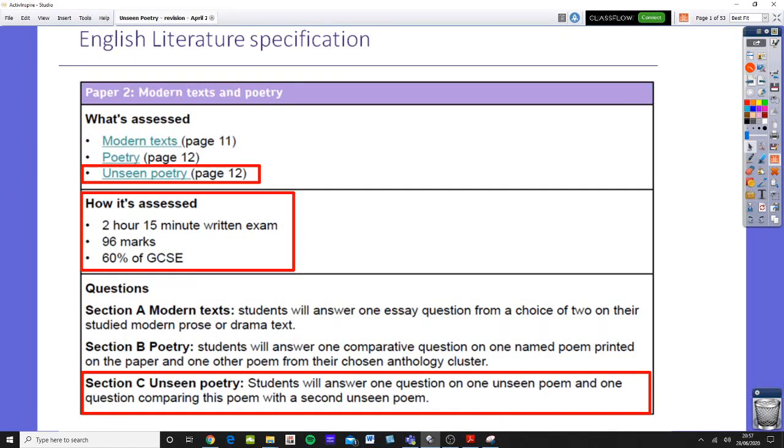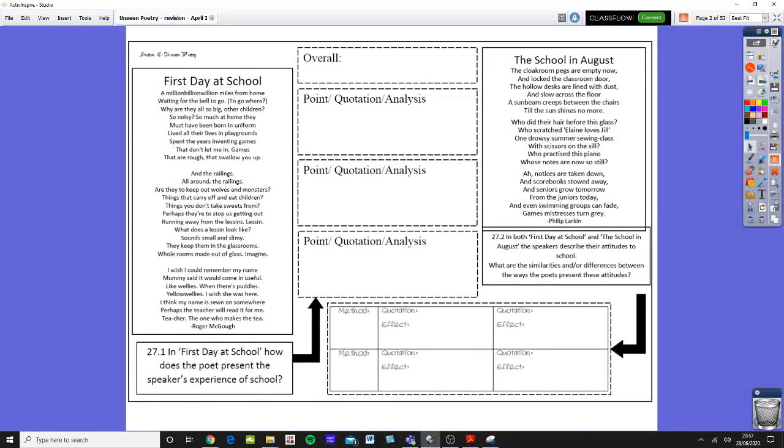So what we're going to do over the next few weeks till the end of term is to look at a few examples of unseen poetry. Now this week I'm going to go through one example with you in a reasonable amount of detail, and I'm going to be asking you to make some notes of your own though before we start.